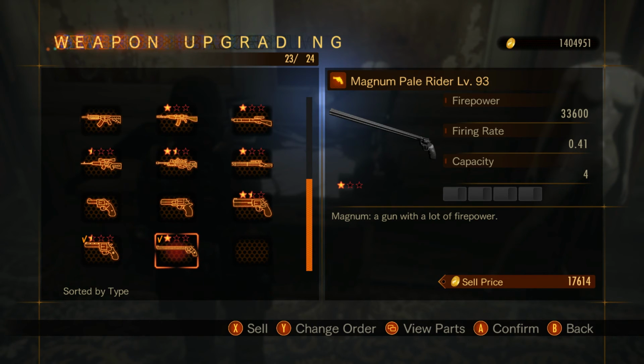And last, not just for the Magnums, but all the guns all around, we have the Pale Rider. This is the most damaging Magnum. It is the slowest firing Magnum and has the lowest capacity of the Magnum. So this is really just a couple shot powerhouse of a gun, and it's weird looking, and your character looks funny when he holds it. But that's about it for all the guns.